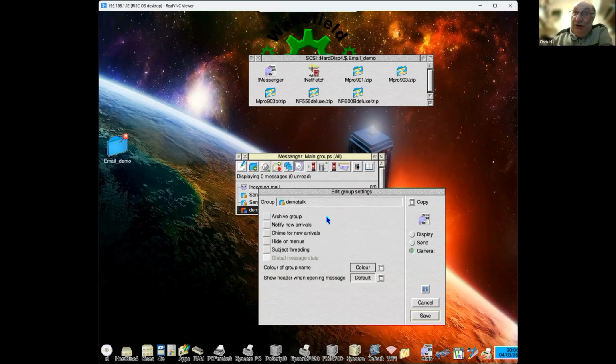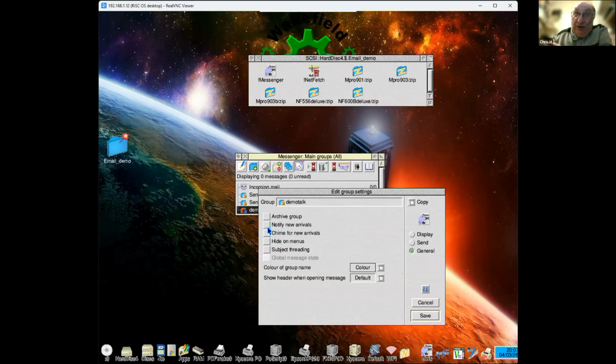In general, again, there's archive groups. If you no longer use a group but want to keep the records, you can archive the group and that will put it into the archive. You can notify new arrivals, so it'll either ping at you or generate pop-ups, because you can chime for new arrival.